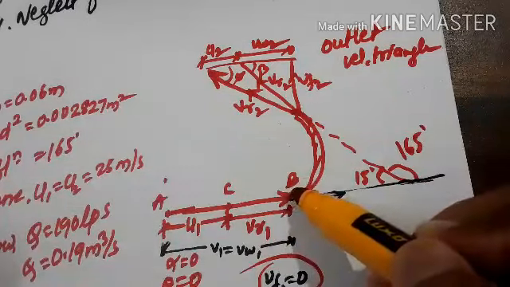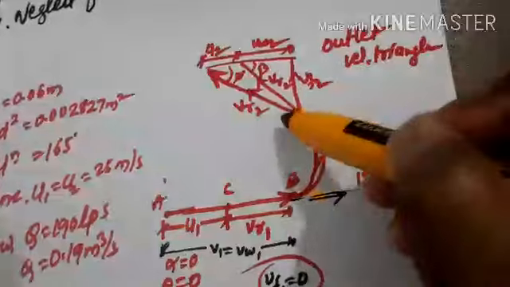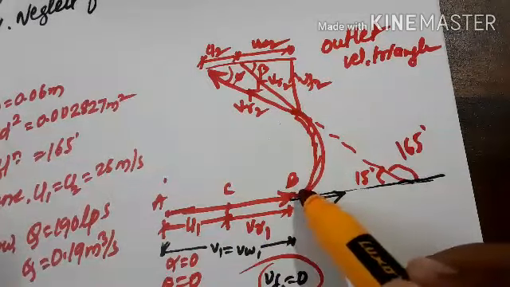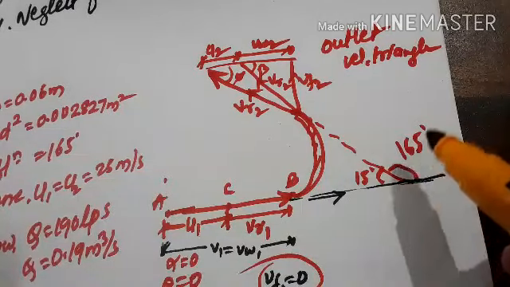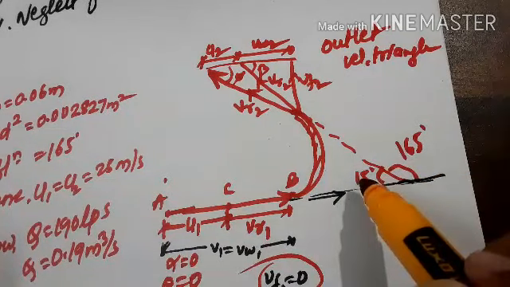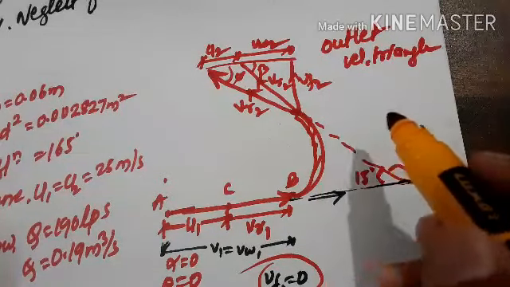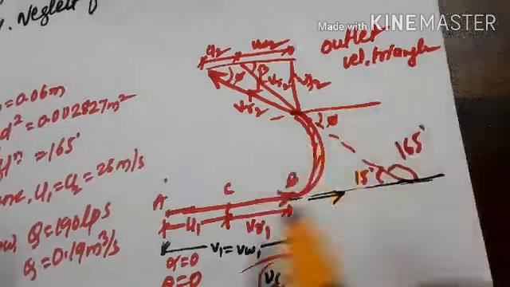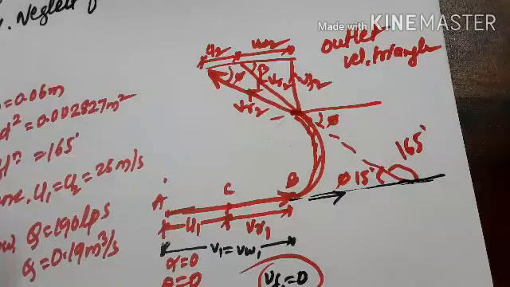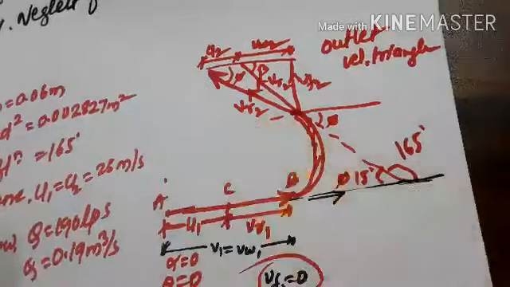But as it enters the blade passage and exits, the moment it strikes the vane, it deflects. The deflection angle is given as 165 degree. Okay. So that is the angle between VR2 and horizontal. Take this angle equal to this angle. This is also phi, and actually this is also phi. This angle equal to this angle, and this angle equal to this angle. Okay. Now solve this one.